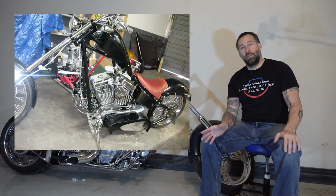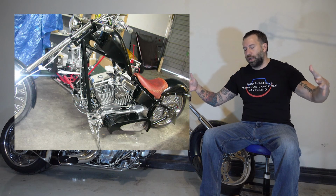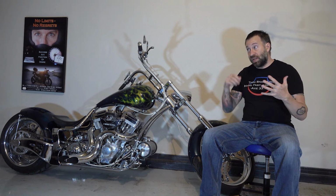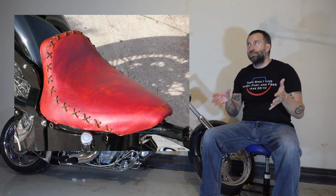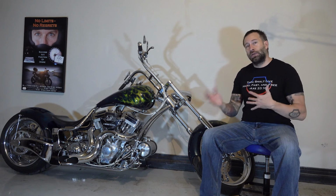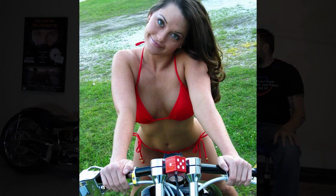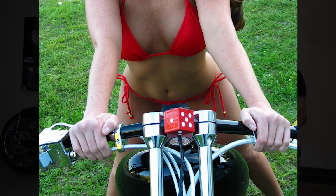Other than that, really great project. We tried a baseball mitt seat on that one, which was really cool. You get this big old piece of raw leather, and you make a giant elephant tampon and dye it. And then T-Roy down the way stitched it all together, and we just went over the original seat that we had for the thing. For paint, we ended up going with all black. I powder coated everything I could, painted the rest. Frame, obviously, and swing arm were powder coated. So everything was black except for the red dye up on the handlebars.